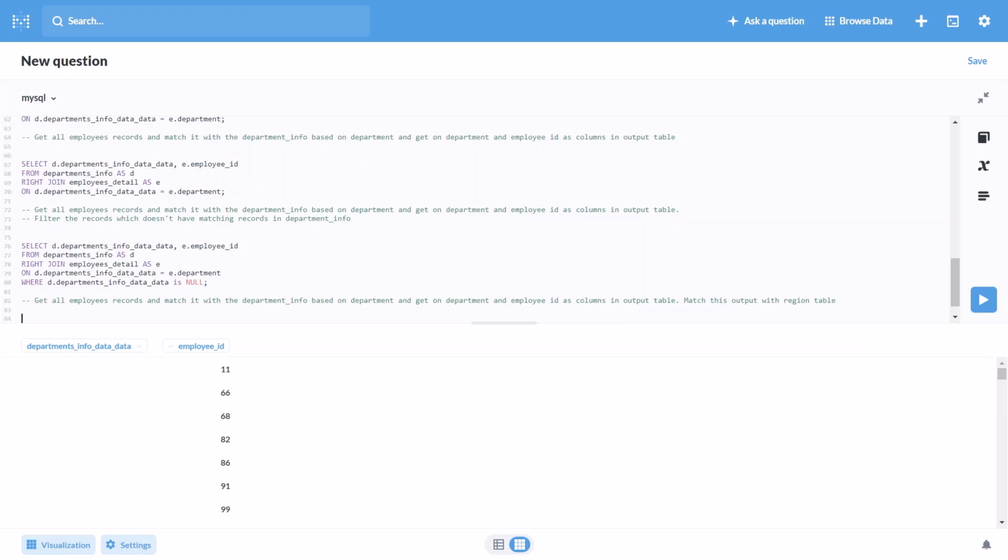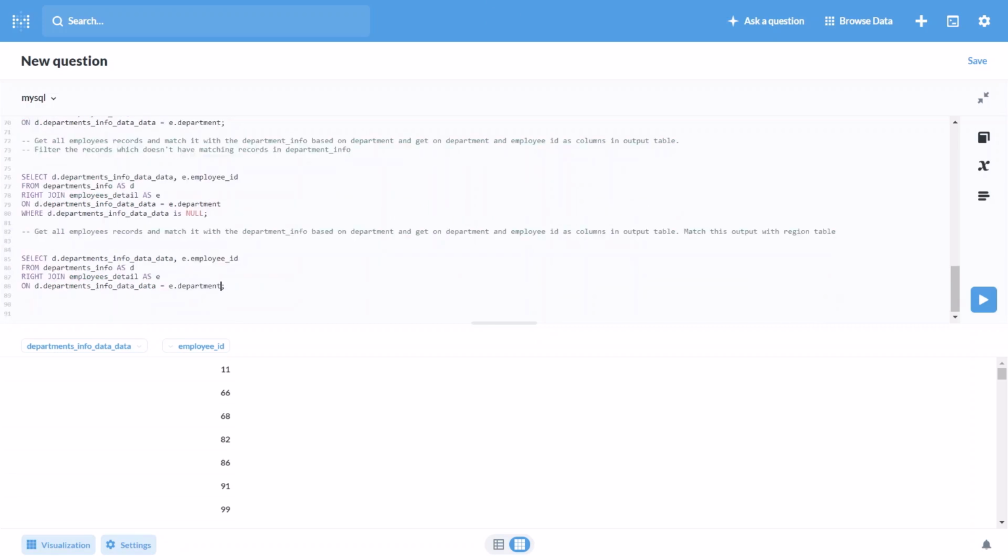Again, I'm copying this code because everything remains the same. I am not changing anything. I'm just doing an add-on over here. What's the add-on? This output will behave as my left table and I want to do a right join with the regions table, aliased as R. And how will we verify? Let's add a few more columns over here. The columns are r dot region ID, comma, r dot region. That would give me the region name.